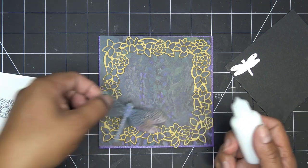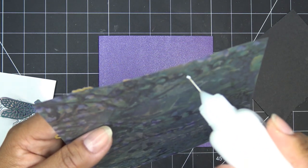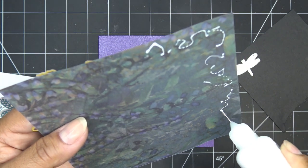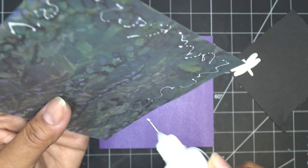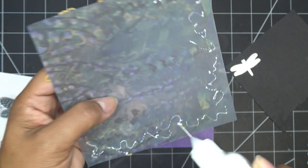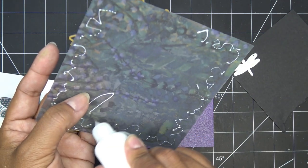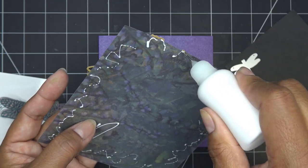But knowing that, I might put a little extra glue in this bottom corner is all I'm trying to say. And all I'm going to do is look through this and see where this little frame is, and just put the glue where the frame area is. That way, I'm not too worried about it. This is actually our glitter glue. Only because I usually use Nuvo, but today I grabbed this one. Put a little there, a little here. Just following the frame. You can kind of see it as you look through. And then in this bottom corner, I can put a little extra glue just to help us hold that down. Oh, what did I do here? I didn't even do anything here. Okay.